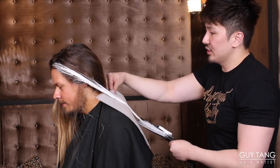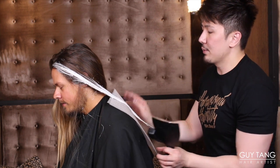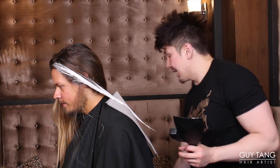So I'm gonna lay a mesh sheet down in the back, and I'm gonna repeat the same method on the opposite side. I find that when you mix the clay lightener a little drier, it performs a lot better when it's dry. When it's too wet, it becomes too runny.